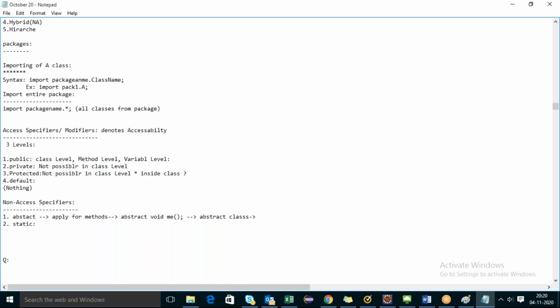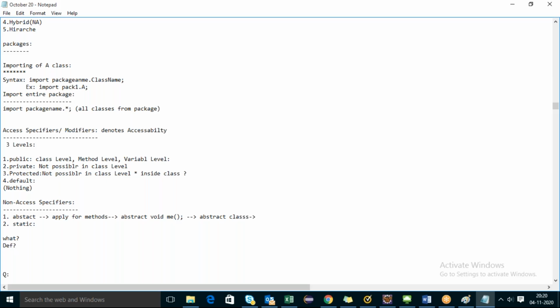See, in an interview or anywhere, first follow this process, team. If someone asks anything, first of all say what it is. The keyword, and we can use it for variables, methods, like an access specifier. And second, if you remember, the definition.